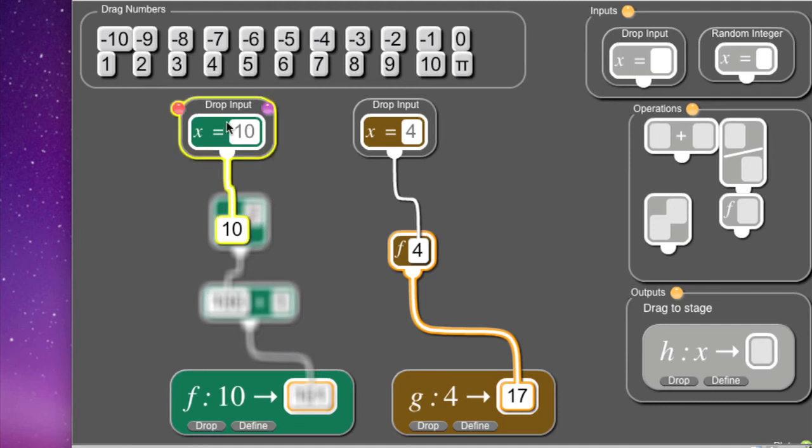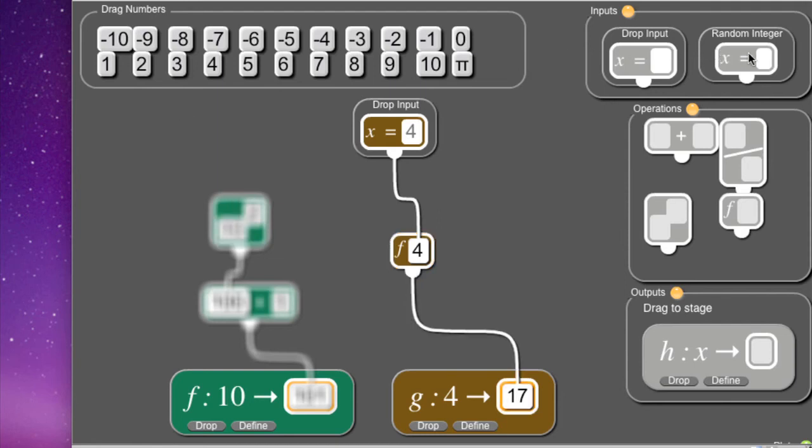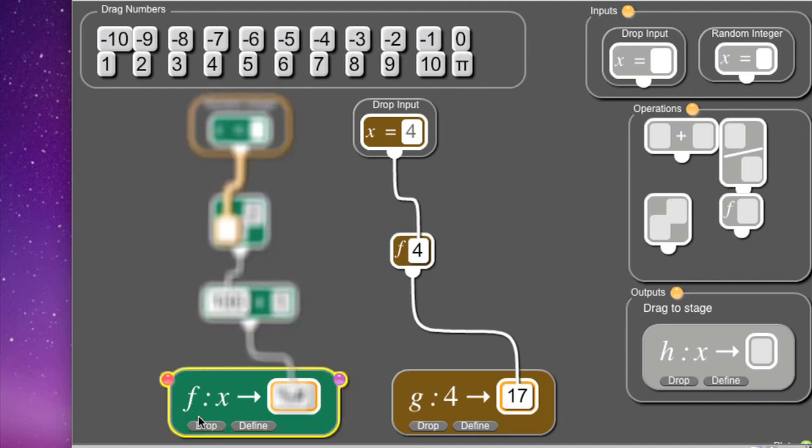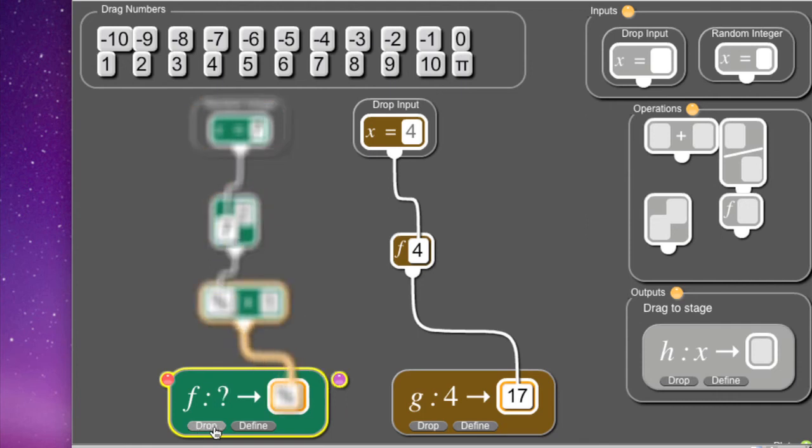So shall we try that? Okay, so we're going to remove this and we're going to replace it with our random integer. And then if we hide the random integer and click on drop at the bottom, it'll drop a random integer through the machine. And then when it gets to the bottom, we can click on the background and we can see that the output was 50.